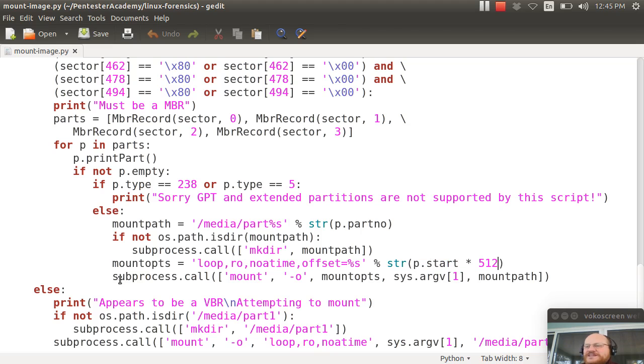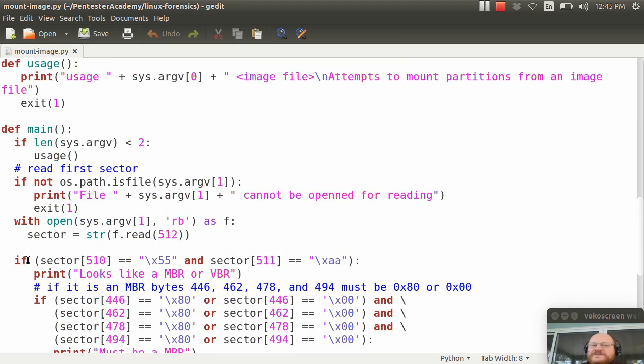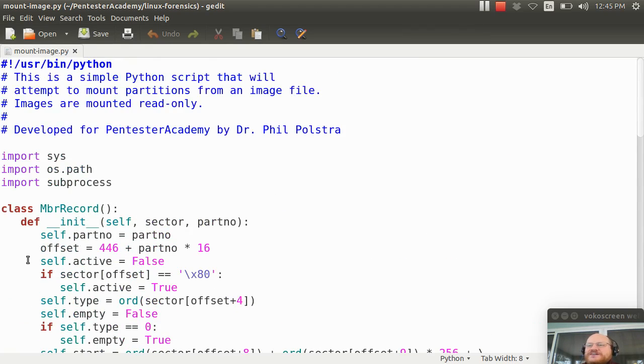That's my offset, and I call mount. And that's it. And here I have a little trick that some of you might be familiar with. I say if __name__ == "__main__", then please run main. All right, so let's go back to our class.